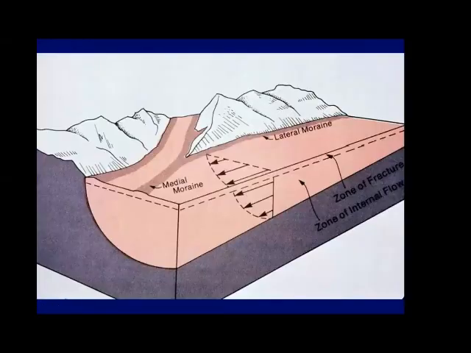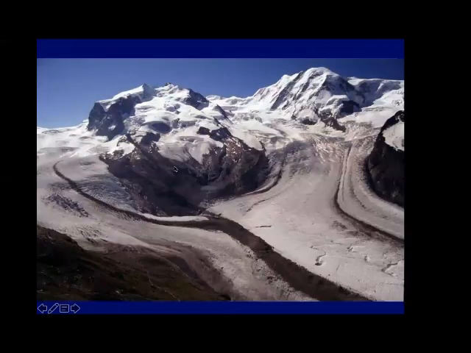And so when two glaciers come together, what will happen is there will be a rockfall at that area, and there will be on the surface a deposit of sediment that we call a medial moraine. And so I will show you some examples. This is up very close to the Matterhorn. This is the highest peak that we have in Switzerland right here in the front. The Matterhorn is in back of us.